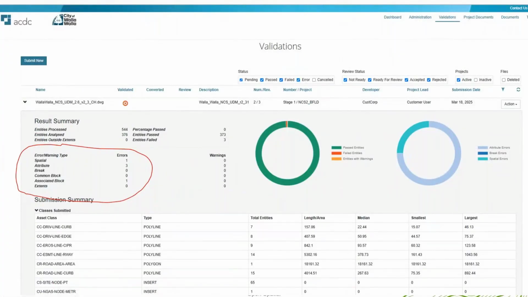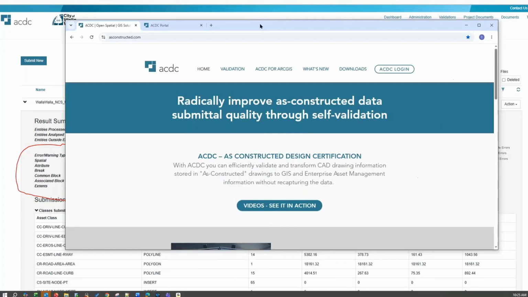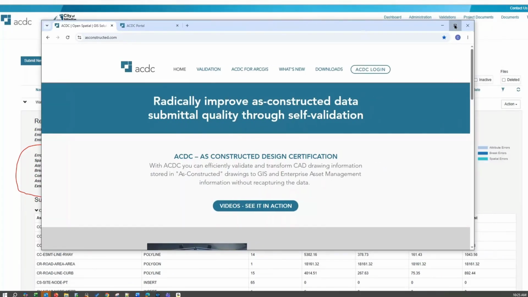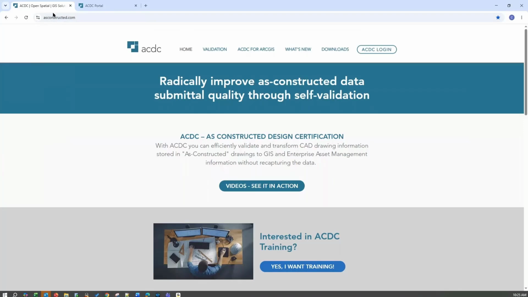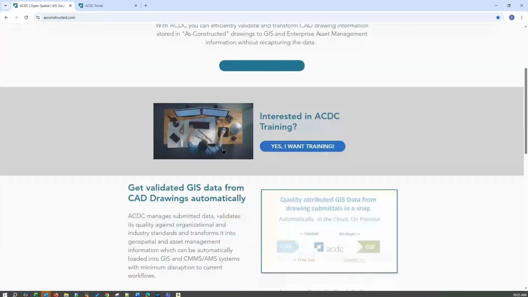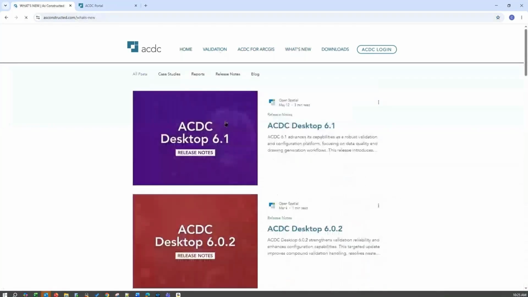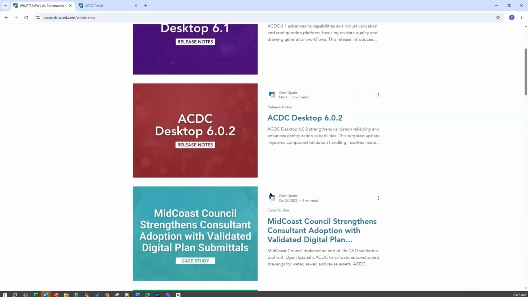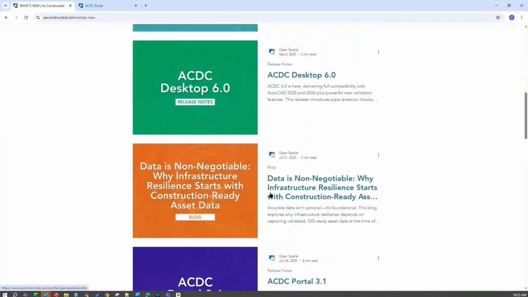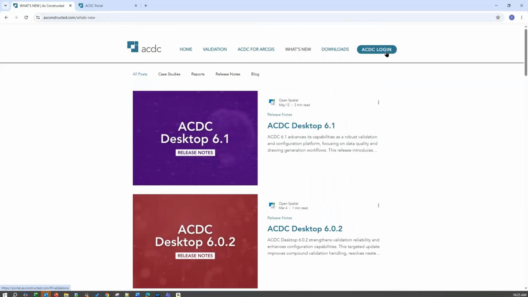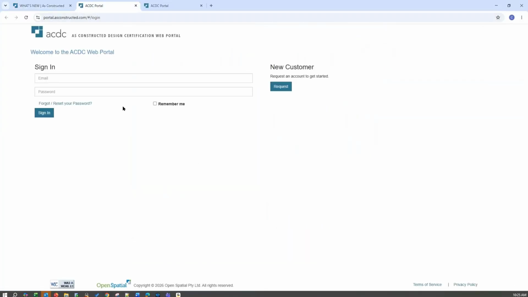Let's go to the ACDC portal. If you go to asconstructor.com, you're going to need an account. But if you do go there, there is a website. You may have been there already. There's a whole lot of info. You can look at it here. There's even a set of pages for ArcGIS Online. There's a blog. You can read case studies and walk through all sorts of stuff from different places. But you can also log in there. If you log in, it'll pop up a screen that looks like this. And this is the actual workhorse of getting there.